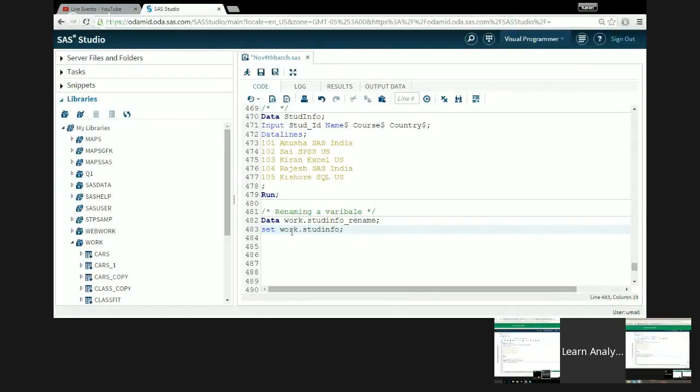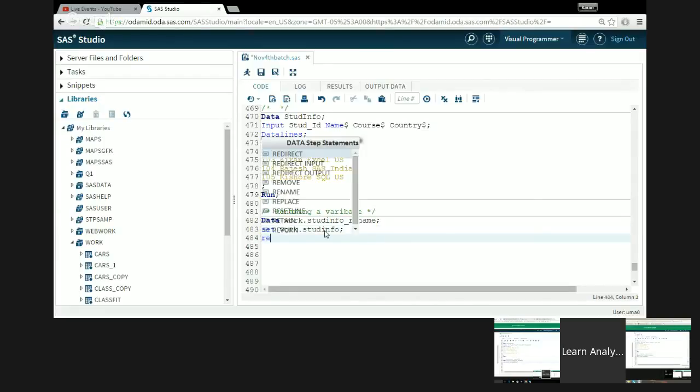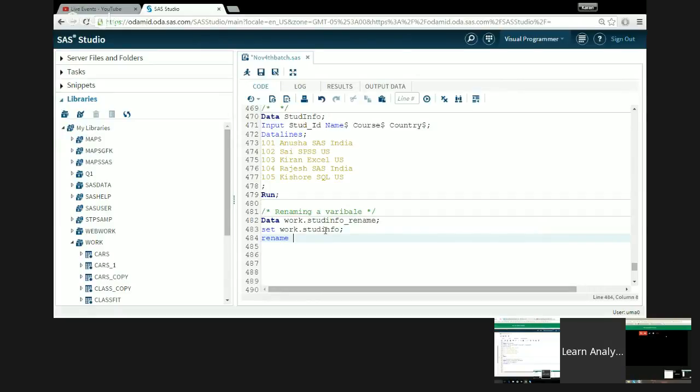So here we write data source file, set, data destination file, set source file, and then we write the option. We write the statement that we want to use to rename it. So that is the rename statement. Rename, we specify the variable name which is currently there, and we give the new name that we want to assign to it.